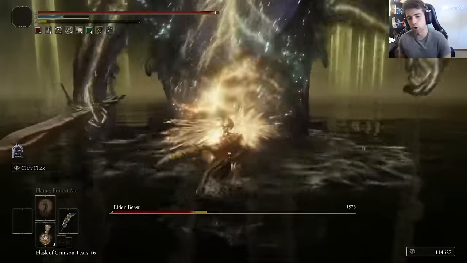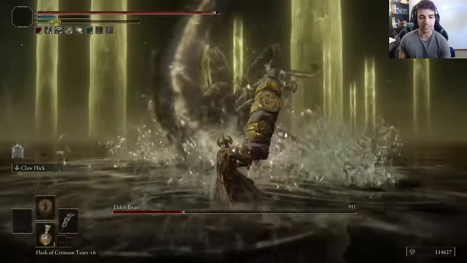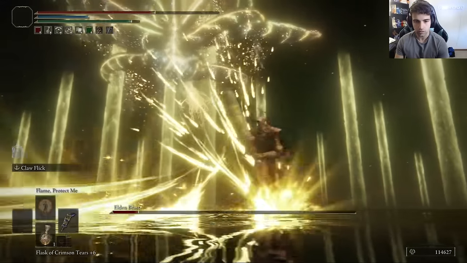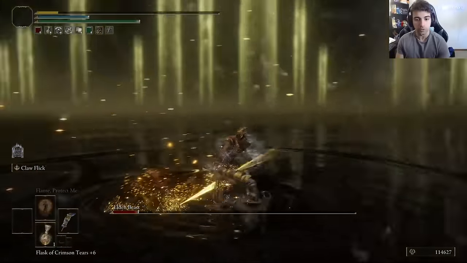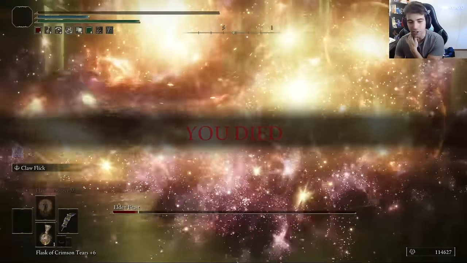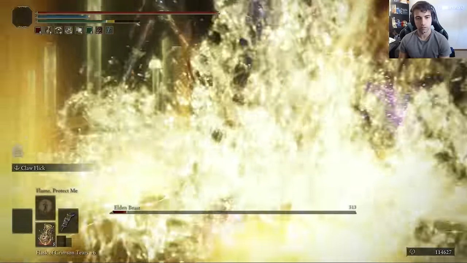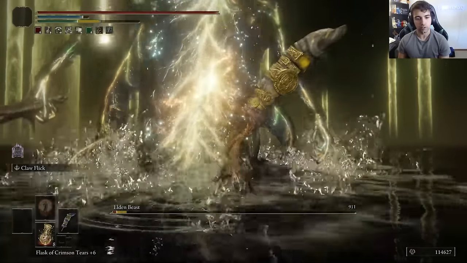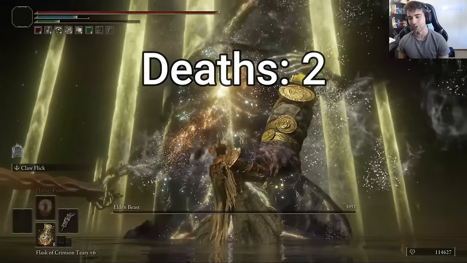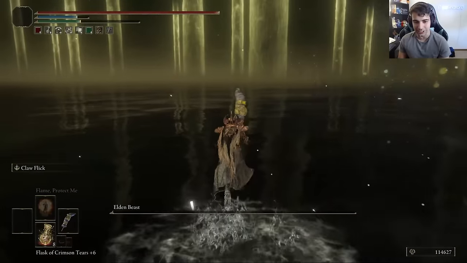Ooh. Oh. Nice. Flick him. A good flick. Parting gift. What was that? Oh no. Did he land on me and kill me or something? Another flick. Boom. And flick him to death. See you later. It's easy, Elden Beast. Let's go.